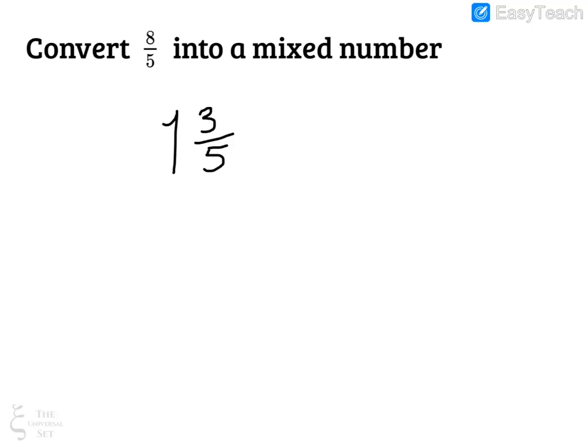pictures. So I've got 8/5. Now that is enough to make one whole pizza, because one whole pizza is going to look like that. There are my 1, 2, 3, 4, 5 pieces. I'm cutting it into fifths, but I want 8/5. And how many have I got here? Well, I've only got 1, 2, 3, 4, 5. So I need 3 more fifths, don't I? So 3 more fifths is going to look like this.